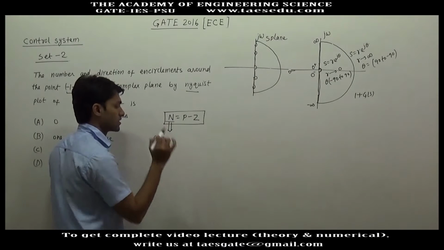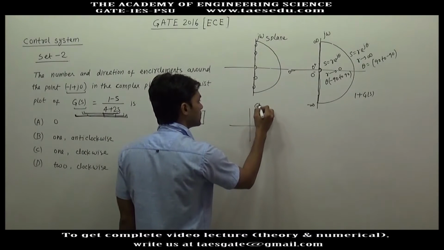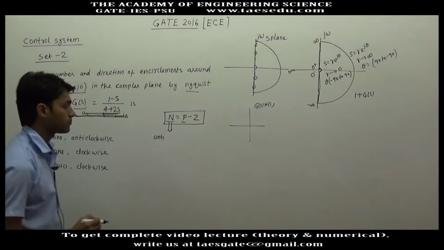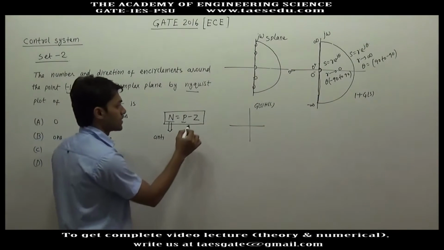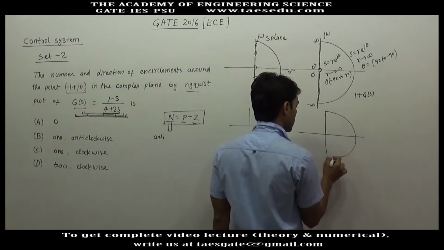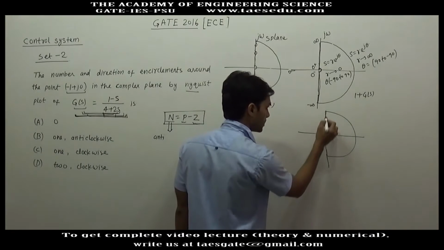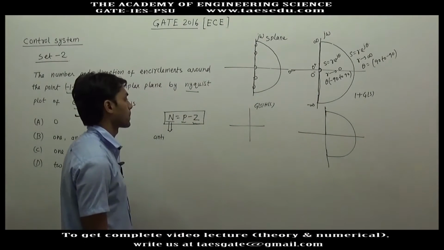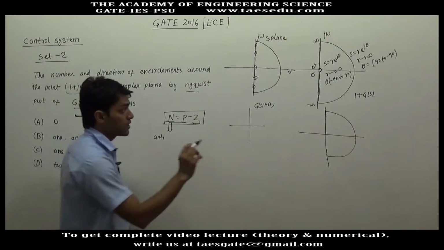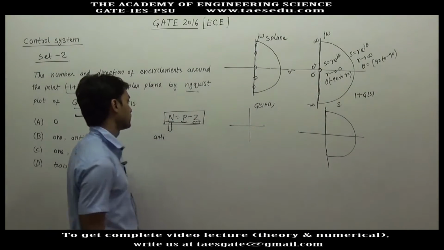The number of anti-clockwise encirclement in the GSHS plane will be equal to number of right half poles minus right half zeros. If in the S plane you are moving in, you are covering all the right half of S plane, then this equation will be applied. And where you are moving in the right half of S plane only. So P will be right half poles and Z right half zeros.